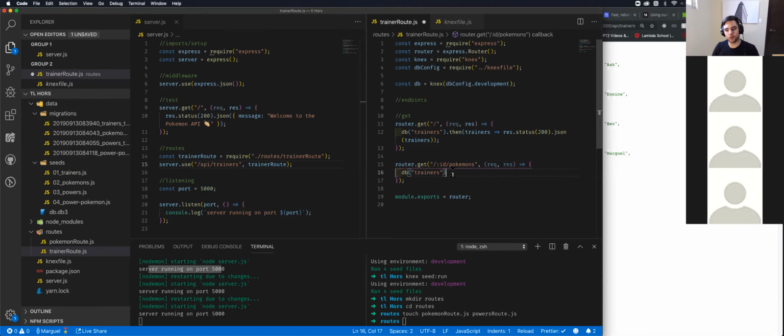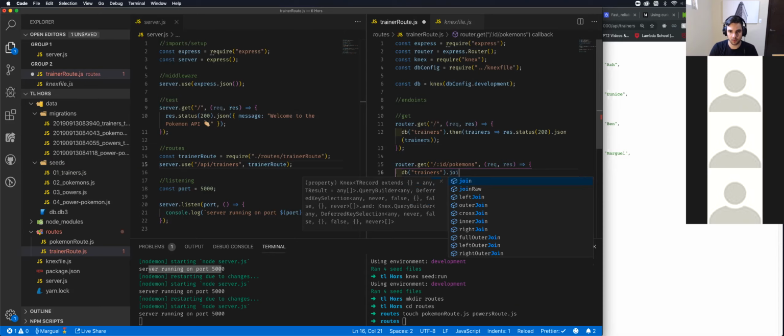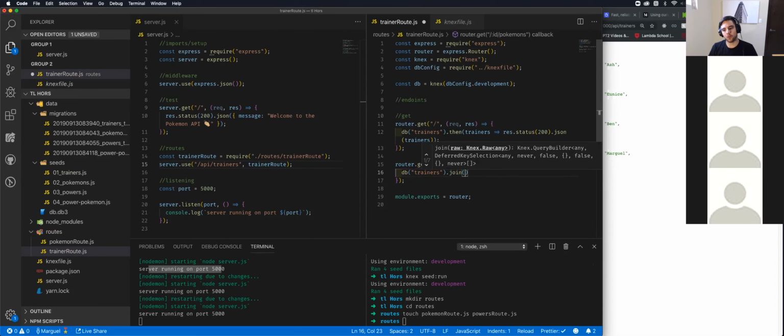So here, you will do what is like a left join or like a join, because we have one main table, and then we just want to grab some data from some other table. So our main table is trainers, and then let's just do a quick join. And on the join, we're going to grab data from the Pokemon's table.